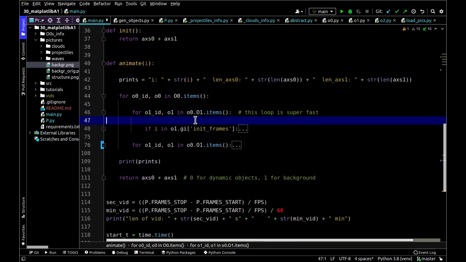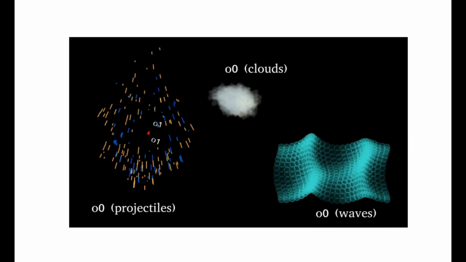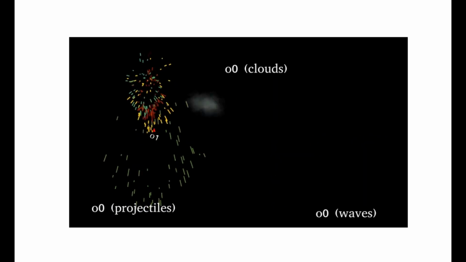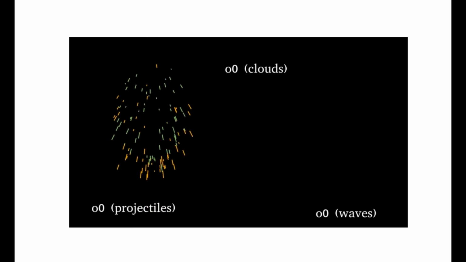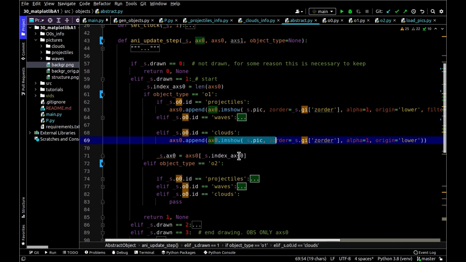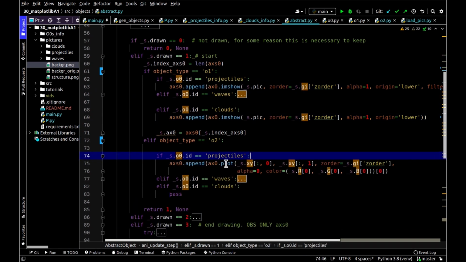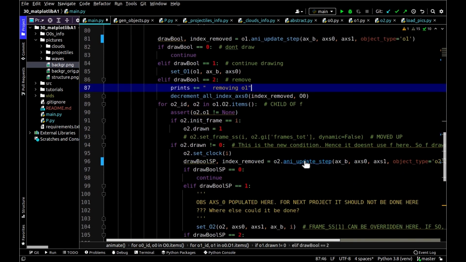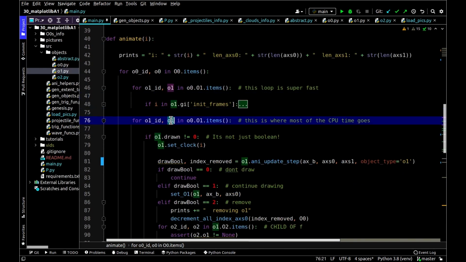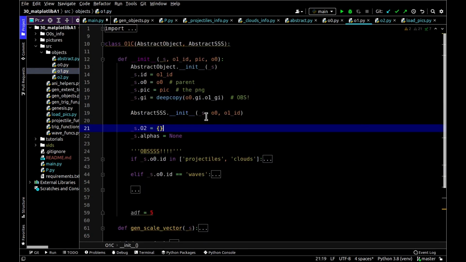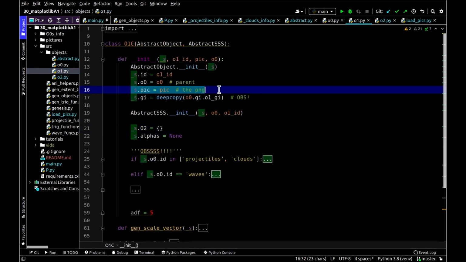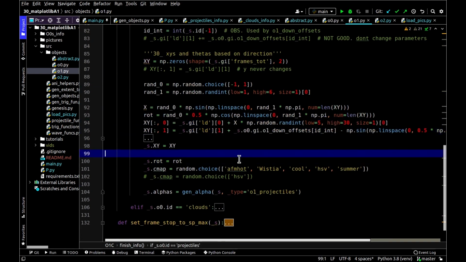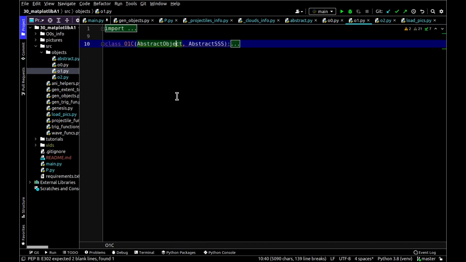Just for clarification, every unique thing that is seen in the animation here is an object instance, but it's not compulsory to do it like this. Matplotlib doesn't need any class instances to work. It just needs a pointer to an X object, which depends on whatever you want to show, like a picture or just some single pixel coordinates. And the call to this rendering function is done from inside here. So basically, there is an instance of this O1 object, for example, that contains this PNG picture and optionally XY coordinates, if those are needed. And all the code that is needed to describe the changes to this picture or the coordinates through time is living in this class.